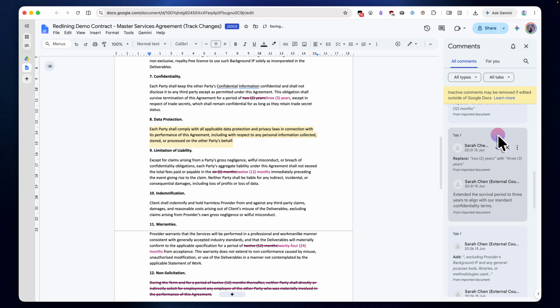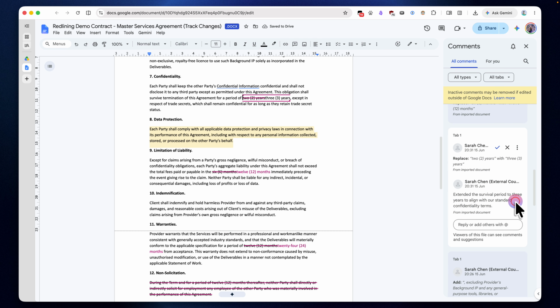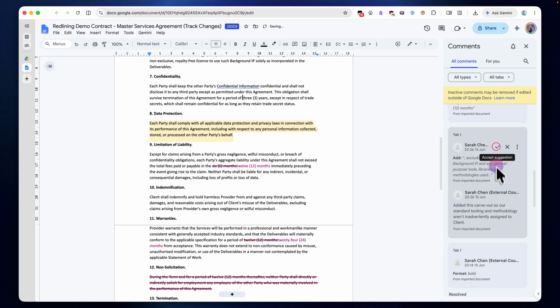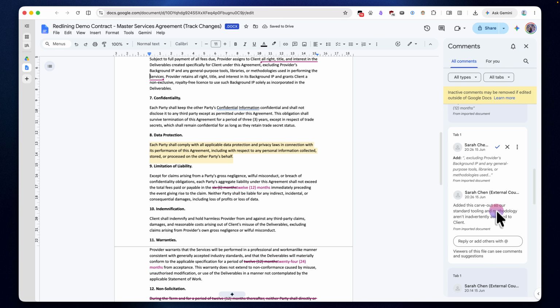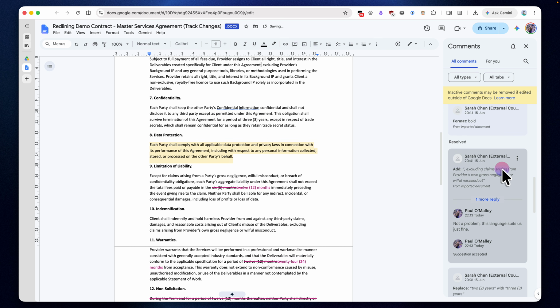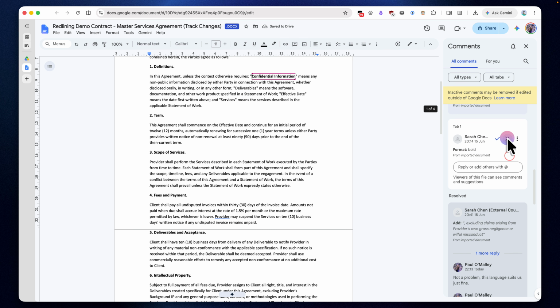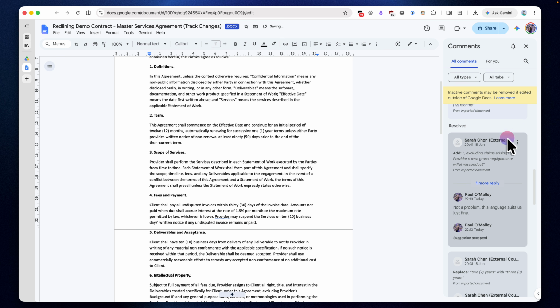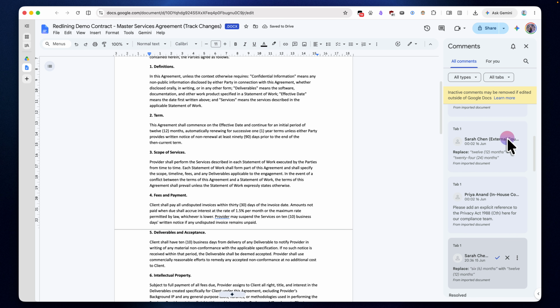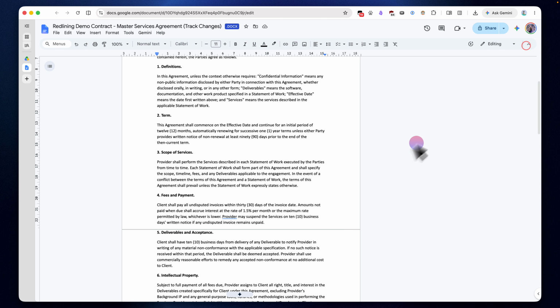So we've received this Word document with our track changes, we've opened it in Google Docs, we've reviewed it, and we've accepted some of the changes and rejected a few of the others. We've made some of our own edits maybe, and now we need to send it back to the Word user on the other side. You download it as a docx and they open it up in Microsoft Word.